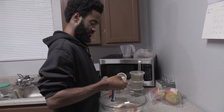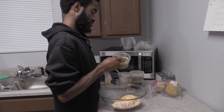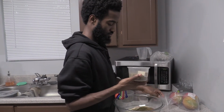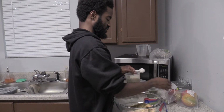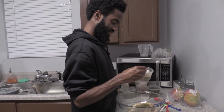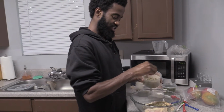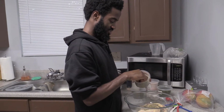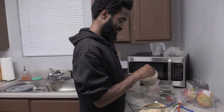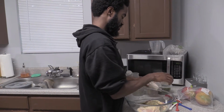So, oregano. I'm not gonna put a teaspoon of this just because I don't want to. I like it light. On this seasoning, I usually like to take it and sprinkle it, kind of crush it. The grains are a little bit longer than I would like. I would like it in a more close to powdery, crushed up form of this. Yeah, that's good. I use like half a teaspoon at max.